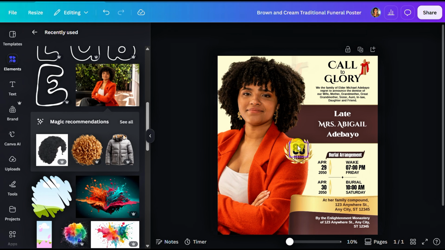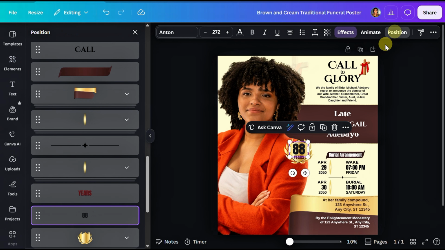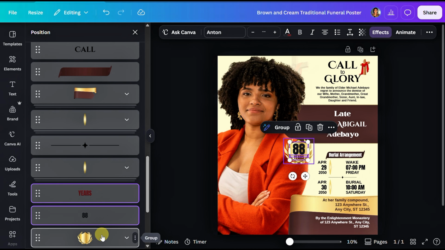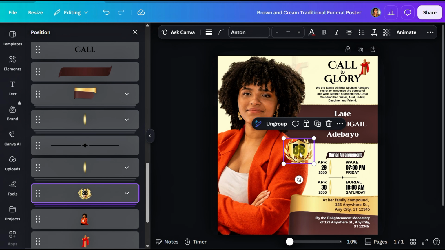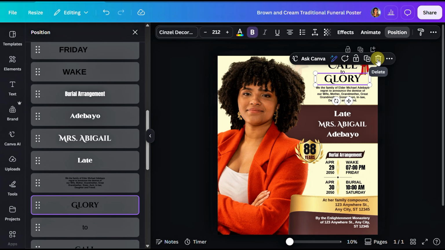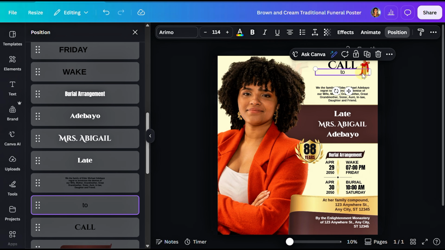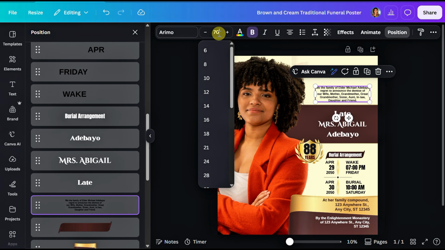To allow you to edit the template properly, you want to click on any element and go to position, then come in here, hold shift on your keyboard. If I hold shift and select this and select this, you see it allows me to come in here and group them, and I'll be able to move them as one unit. You can take out things like, if I want to take this one out, I can just take this out. We increase the size of this text box to 70.